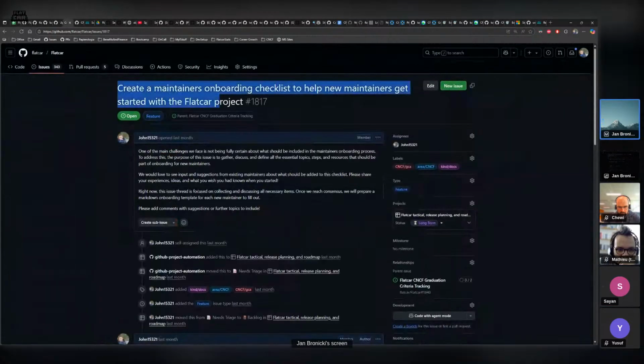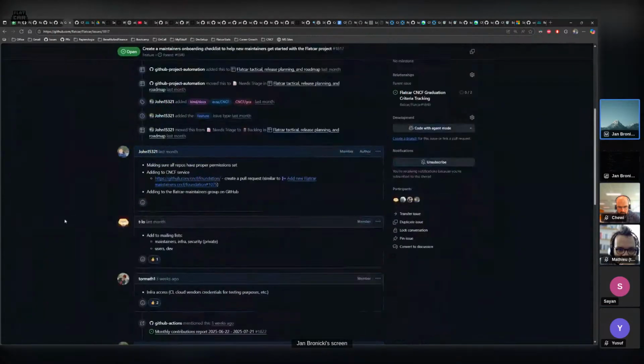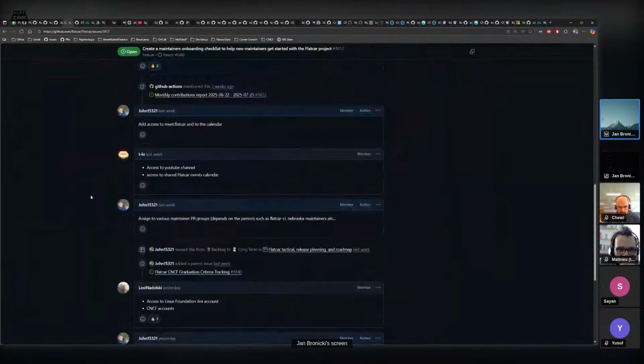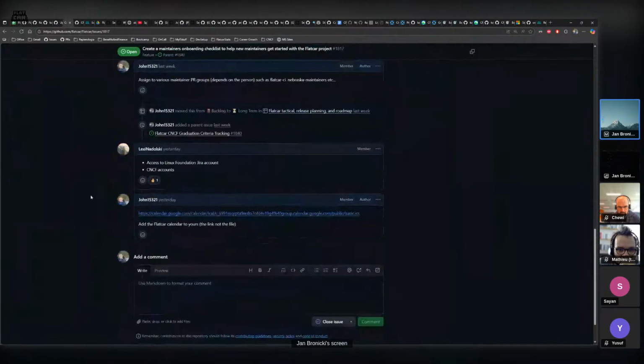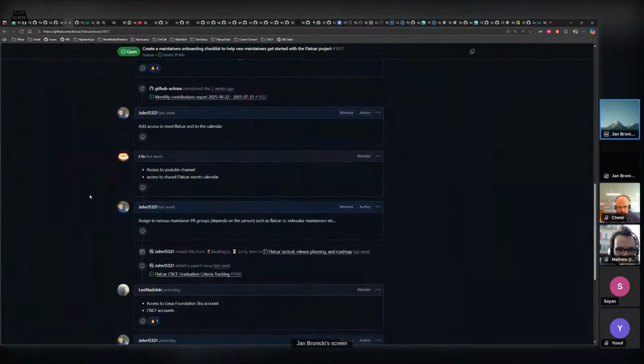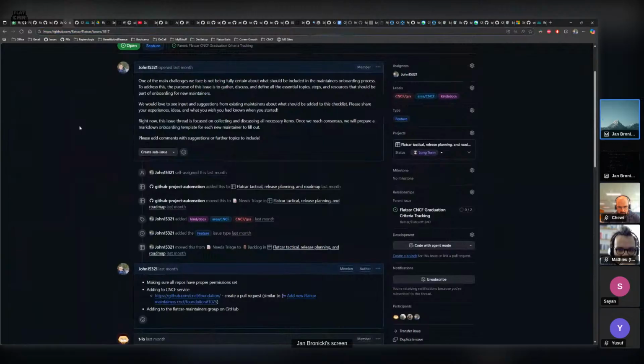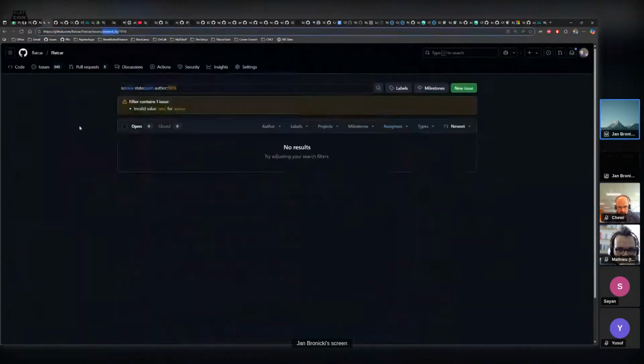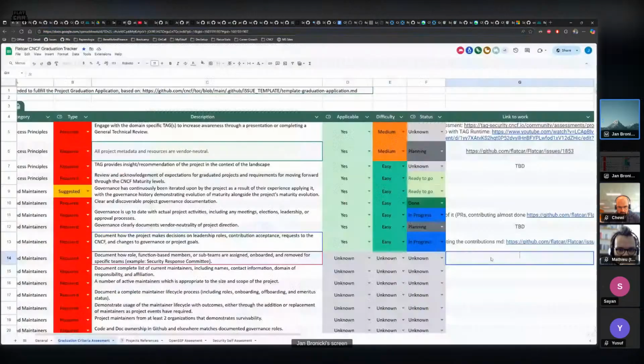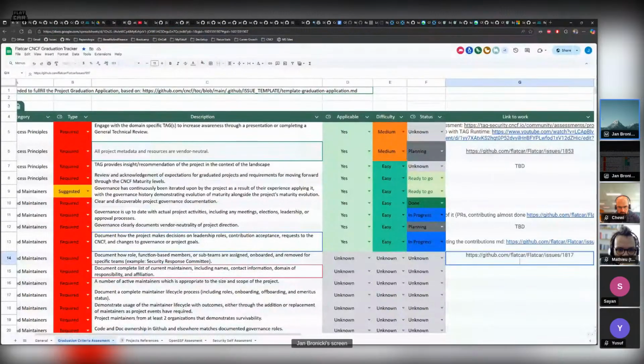Right now it's pretty loose: from time to time when we encounter something, we just add it here as a comment, to be later compiled into a nicer document outlining what we need to do. So this is definitely a to-do item.